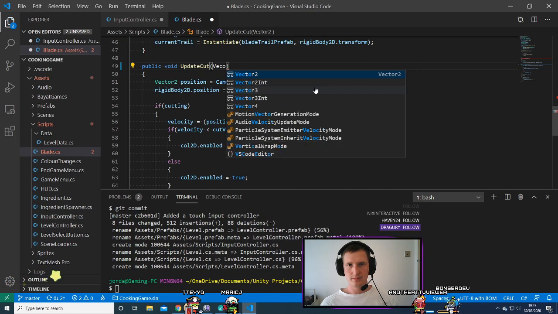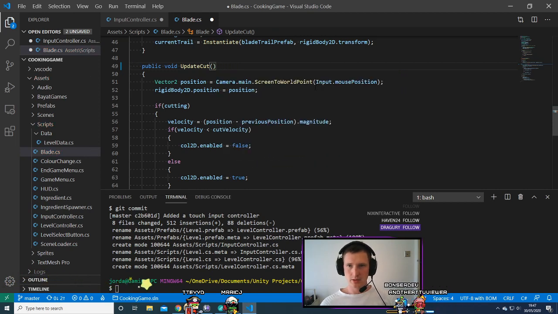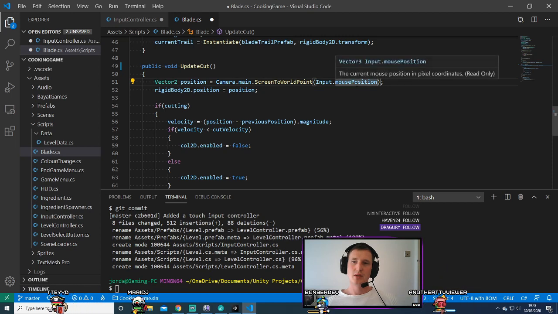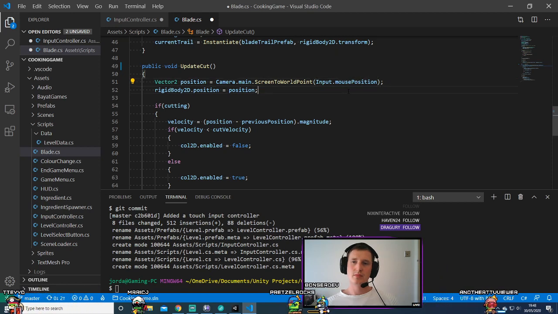Take a vector 3. Screen to world point. That's got to work exactly the same as it does with input.mousePosition, right? If I put a touch dot... Yeah, because touch is in screen space position as well.